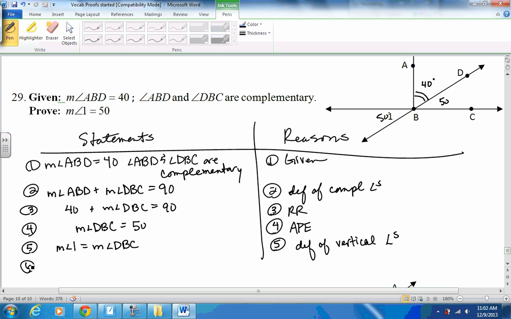And all I would have to do is, you could do it either way, I could replace the DBC with 50, or I could replace the DBC with angle 1 in the first one. I'm going to go ahead and say the measure of angle 1 equals, instead of DBC, 50. That's just the replacement rule, and that's what they wanted us to show. Not just know that it's going to work, but be able to prove that, justify that, show somebody else, and tell them why it would be what it would be.